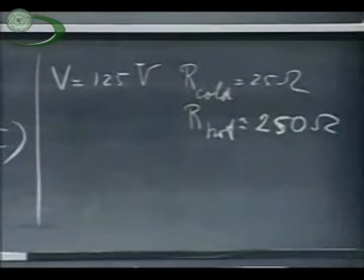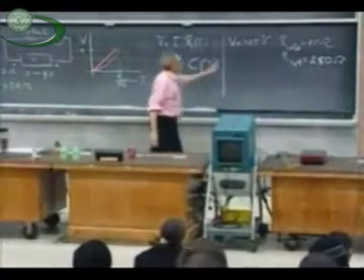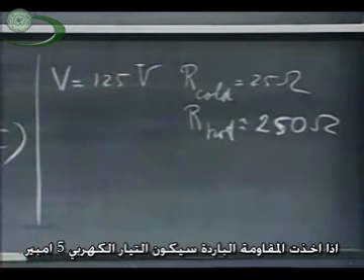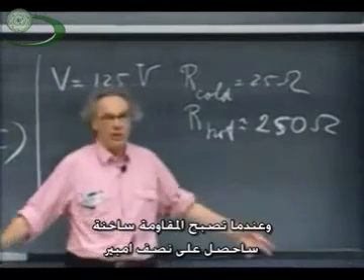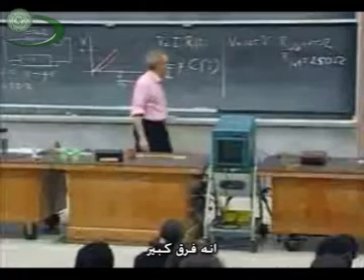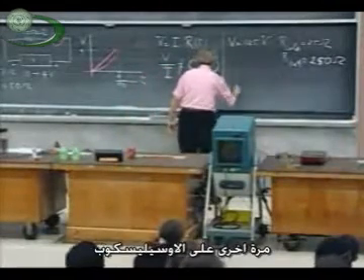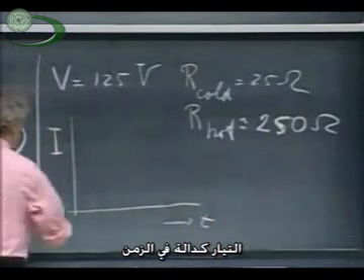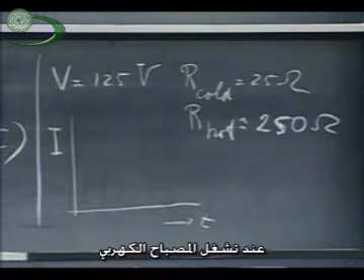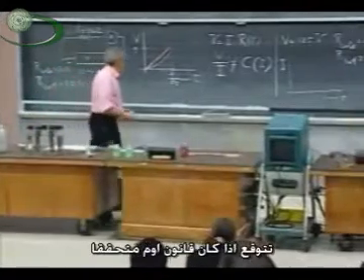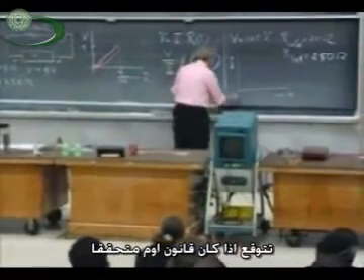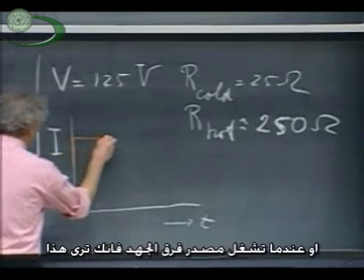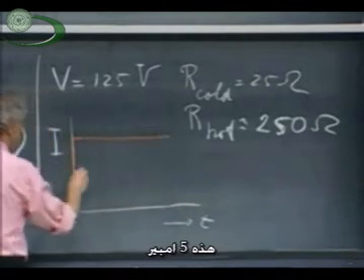So if I take the cold resistance, then I would get 5 amperes, but by the time that the bulb is hot, I would only get half an ampere. It's a huge difference. And what I want to show you, again with the oscilloscope, is the current as a function of time. When you switch on a light bulb, you would expect, if Ohm's law holds, that when you switch on the voltage, you see this. This is then your 5 amperes.